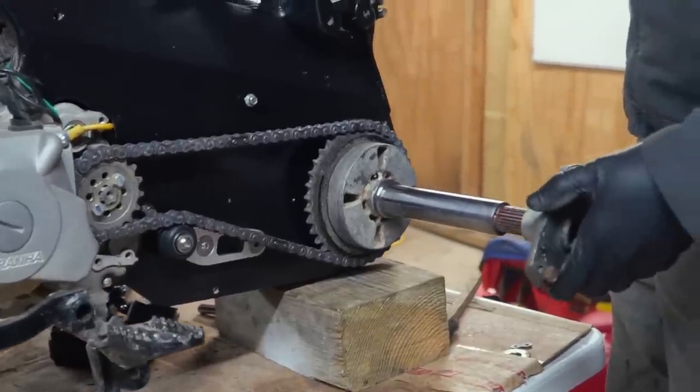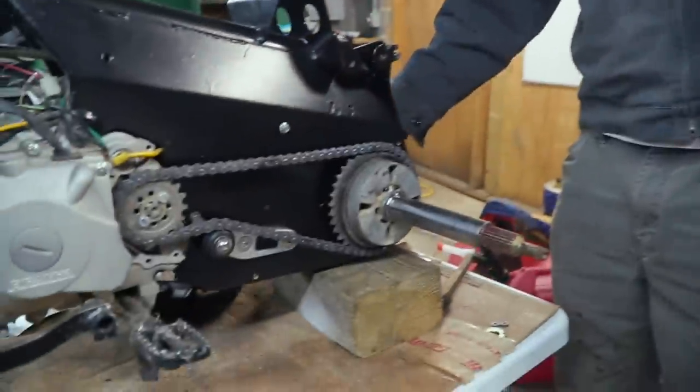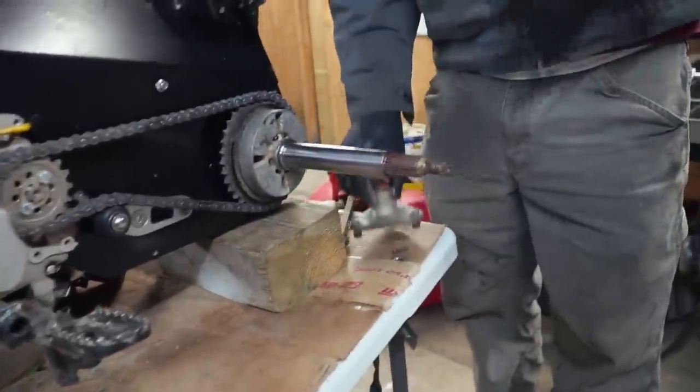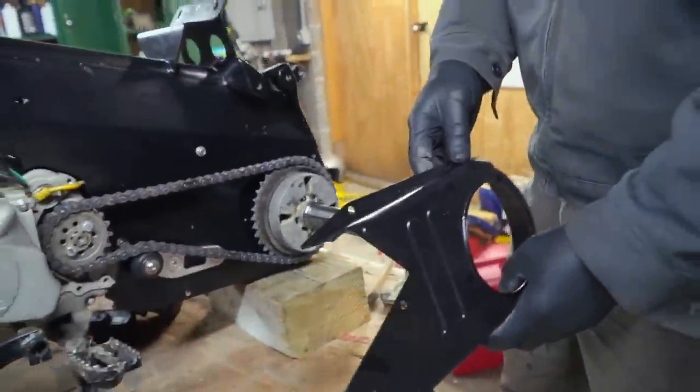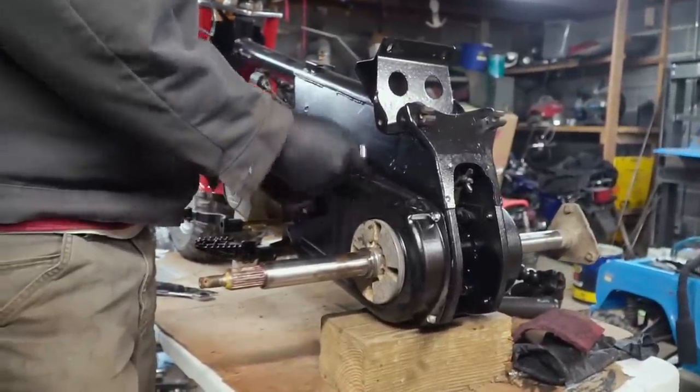Chain tensioner's installed. Ike is working on putting the axle together. I can't. I gotta put that cover on first. Oh, that's right. Yep, that was the whole holdup, dude. Here you go, Chief. Thanks, bud. Looks so good. Really coming together, man.